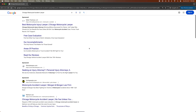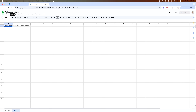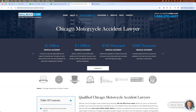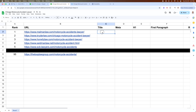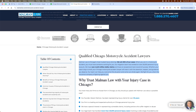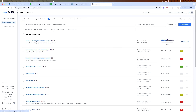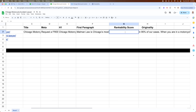Search your keyword on Google and then open up the top five competitors. Next, create a Google Sheet because we'll identify the competitors' strengths and weaknesses. The first step is to study their on-page SEO. While on the competitor's page, click on the Detailed Chrome extension, copy the title and meta description, and add it to the Google Sheet. Then click on the headings tab, copy the H1 text, and add it to the Google Sheet as well. Then go to the page, copy the first official paragraph, and add it to the Google Sheet.